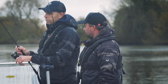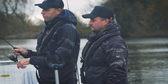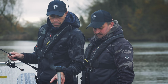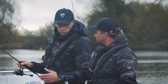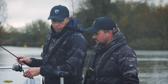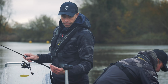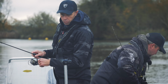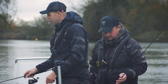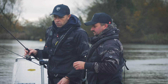No doubt you've used it in the sea for some of your bass fishing. I do use a lot of weedless stuff for the bass fishing, not so much for weed, but for the rocks. But the chub is something I'm actually waiting on my order to come through. It'd be very interesting to see how you set it up, because it would be quite new to my armoury, but with some of the venues I fish with the weed, I definitely feel like it's something I need to be a little bit better at. I feel like I need to be a little bit better at this fishing as well at the moment.